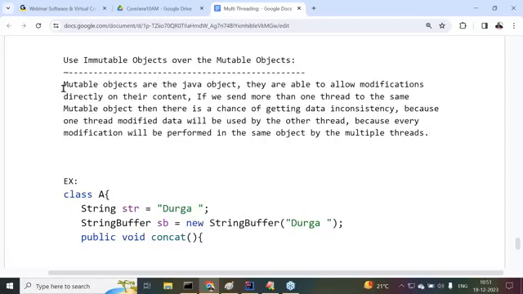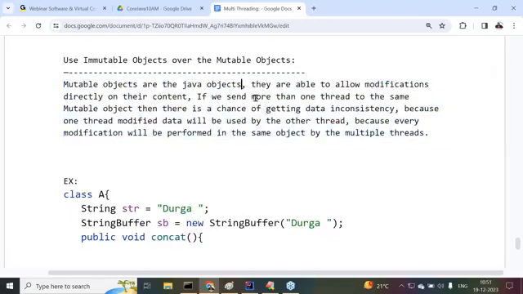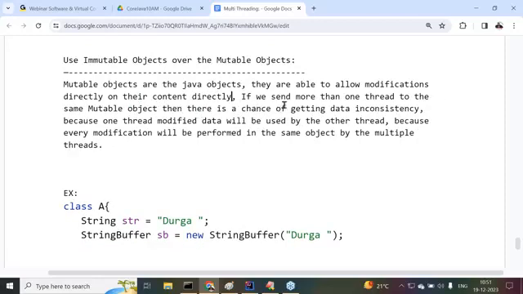Please read out whether the exact point is coming or not. Mutable objects are the Java objects that are able to allow modifications on their content directly. If we send more than one thread to the same mutable object, then there is a chance of getting data inconsistency. Why?